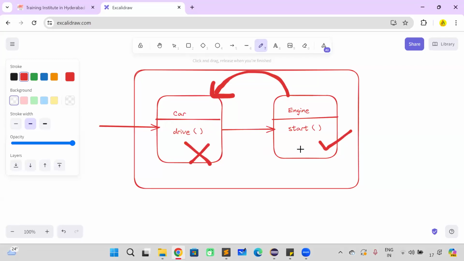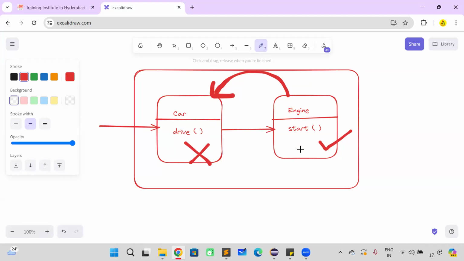In a project, multiple classes will be available. One class should talk to another class. If one class wants to talk to another class, we can go for the is-a relation or the has-a relation. In the is-a relation, a problem is available. In the has-a relation also, a problem is available. Then how do we call one Java class method from another Java class method? The is-a relation is not recommended; we have seen the problem. The has-a relation is also not recommended. Apart from these two approaches, is there any other approach available?